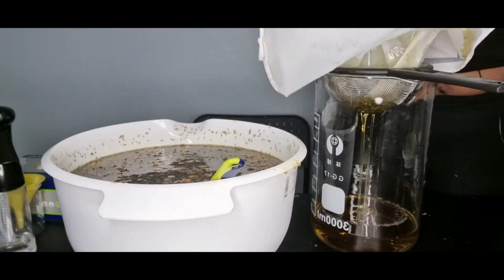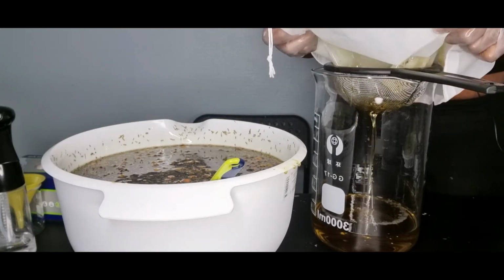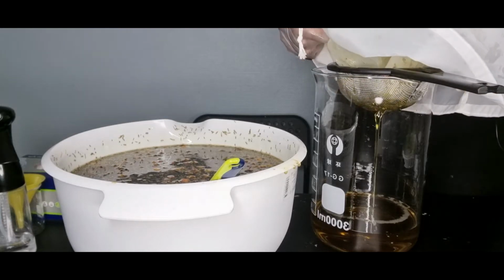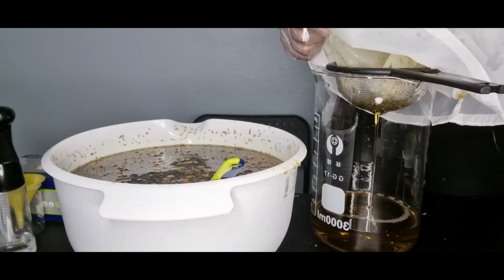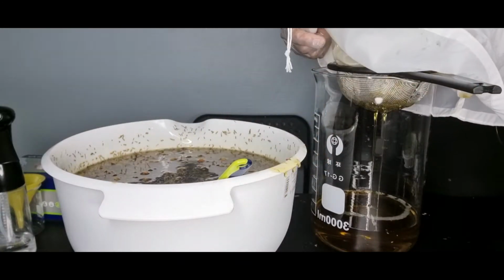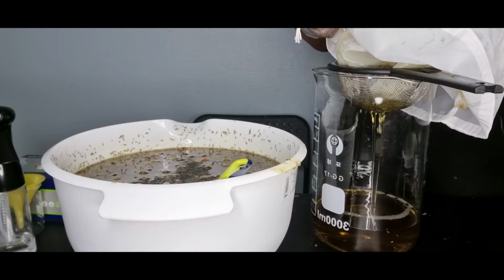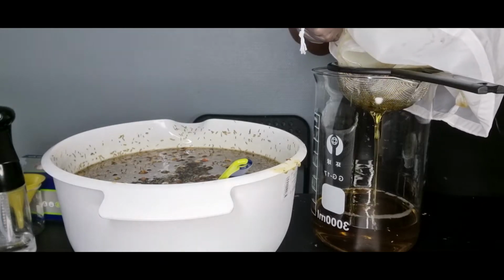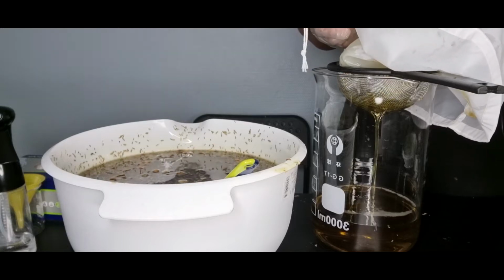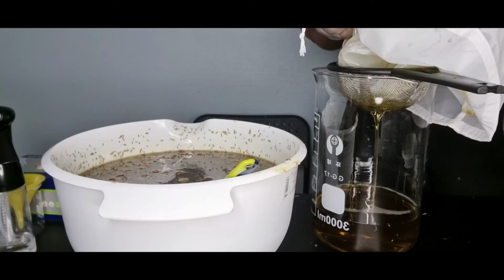Don't be worried about the mess. Definitely going to make a mess because this is a bit bigger. So that's how it's going to be. But that's it. When you are working, this is what happens. You are going to make a mess no matter what. So guys, this is it.